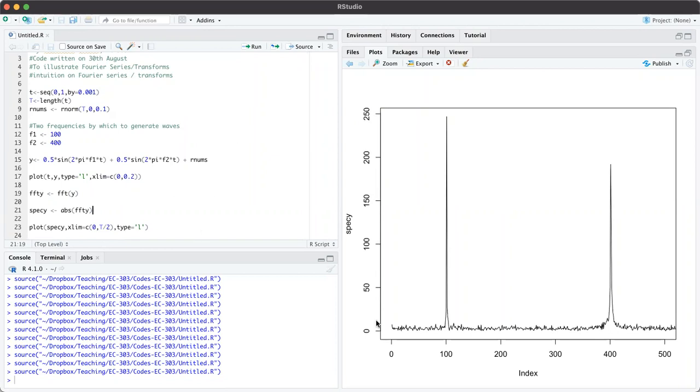If I remove the square, you will see some patterns more clearly. We'll see that there is a lot of noise here. Why do you think we are finding this noise? That's because of the random numbers that I have added in. Exactly. If I did not add this, you would find them to be 0. But any real data will always have some randomness.